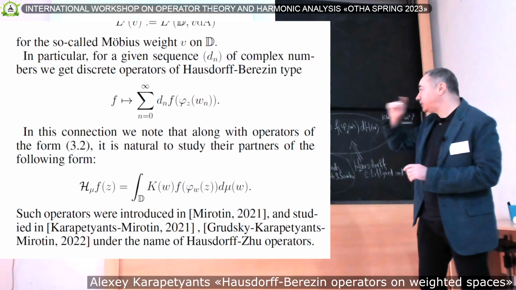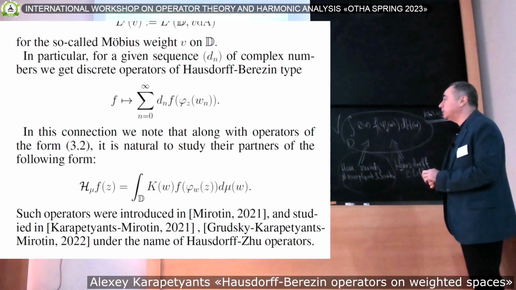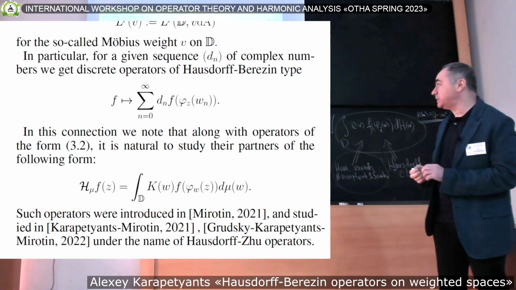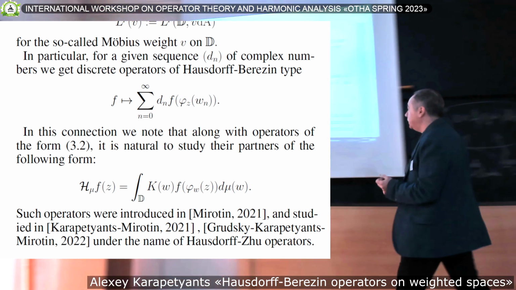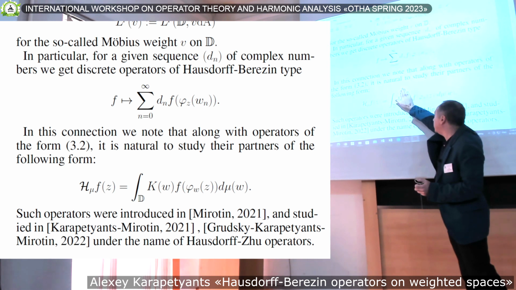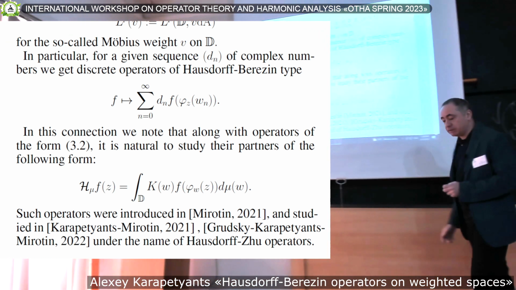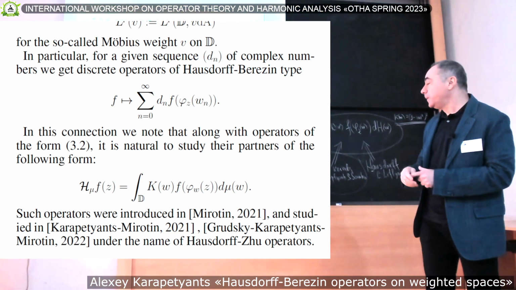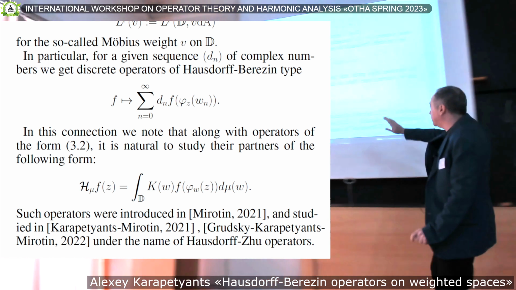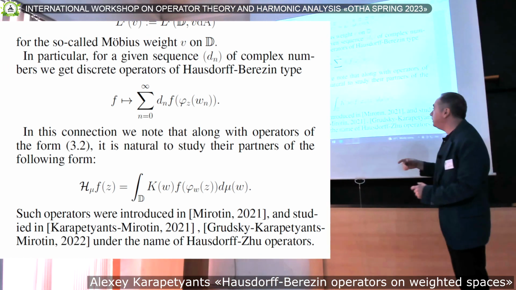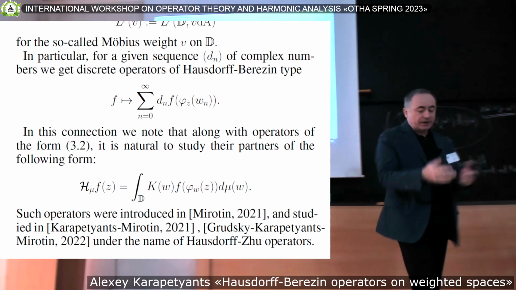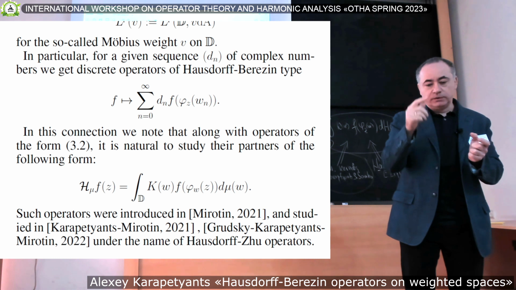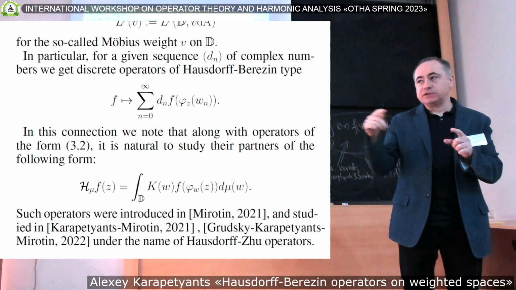Maybe stop here. You see, this operator we called Berezin-Hausdorff-Zu, because first I learned about this operator from Kehit-Zu. He studied this type when k is 1. This operator appeared in some calculus, but he said to me that this operator is very small. Indeed, it's very small, because if you just cancel k, then the image of the action over an arbitrary holomorphic function is just a constant plus alpha plus beta z.